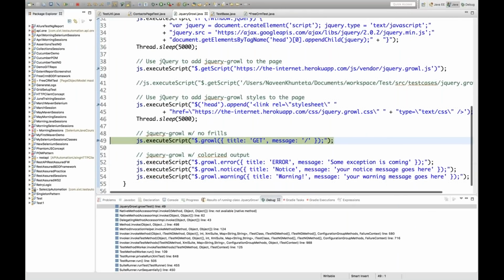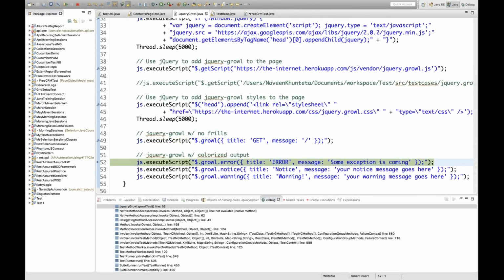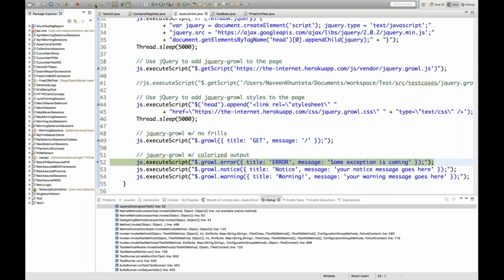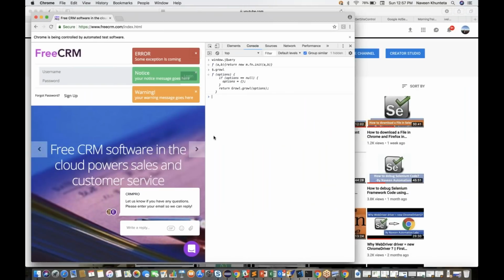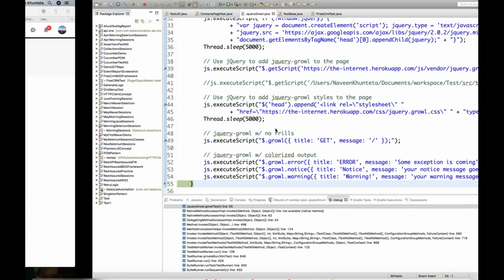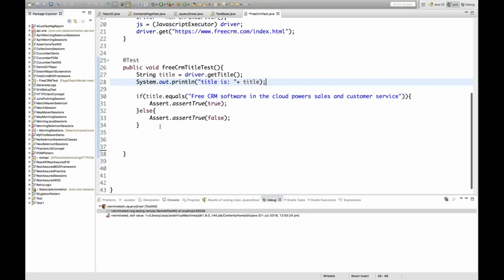Now it's coming over here, and we will see on free CRM it should get this message. So fine, we are getting this message, and 3 color messages, 1, 2, 3, and all the 3 messages are coming perfect. So on free CRM also it is absolutely working fine. Now we can use the same code in our freecrm.com application for providing the messages or something like this.